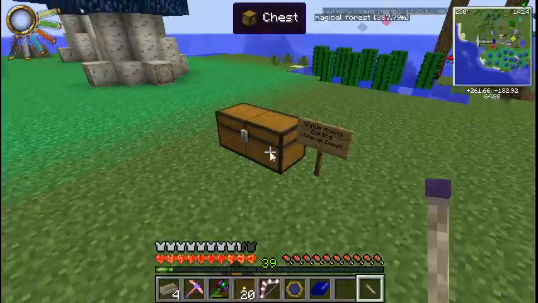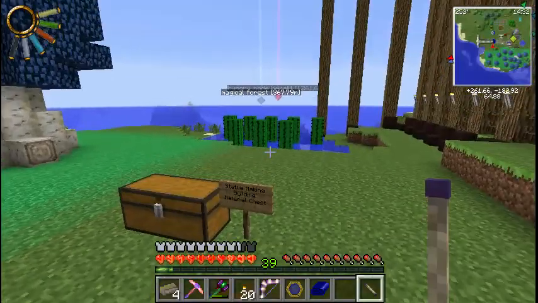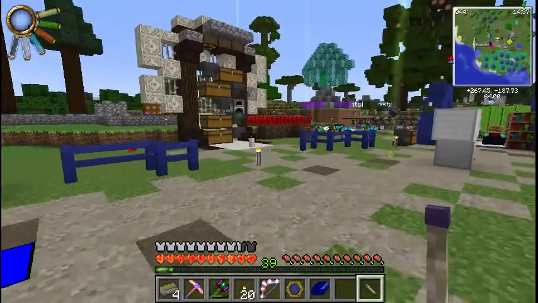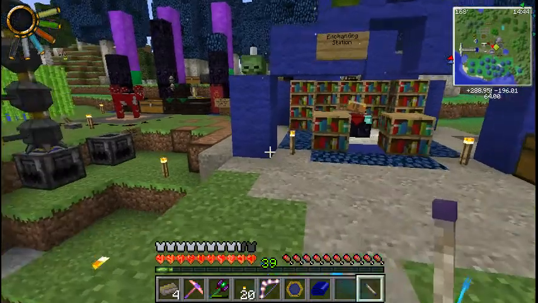I'm working toward my sand and clay supplies, which is why there's a cactus farm there. I need to harvest that soon. Like, it's technically ready, but I don't want to do that quite yet. I want to show a bit more of what I got going on.